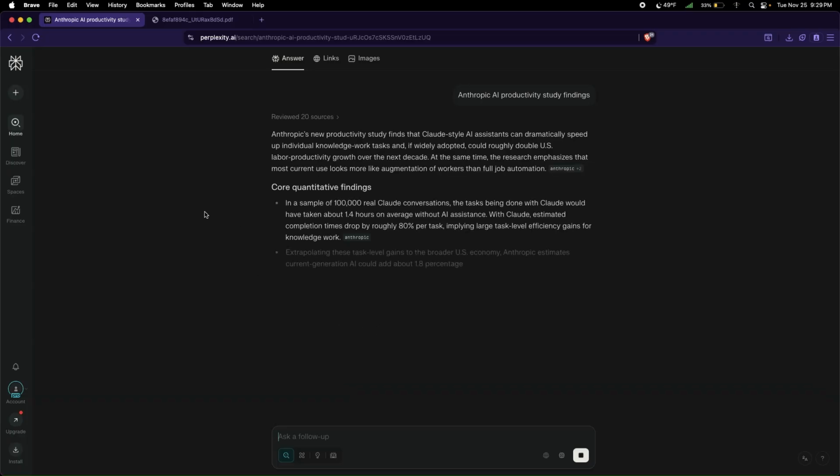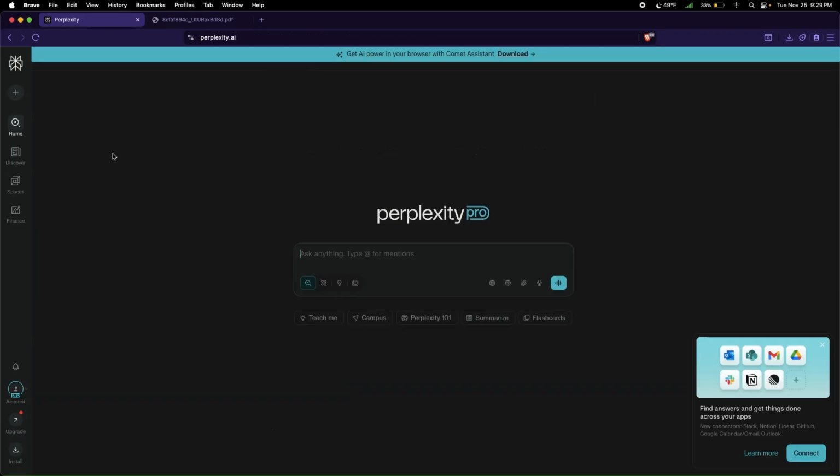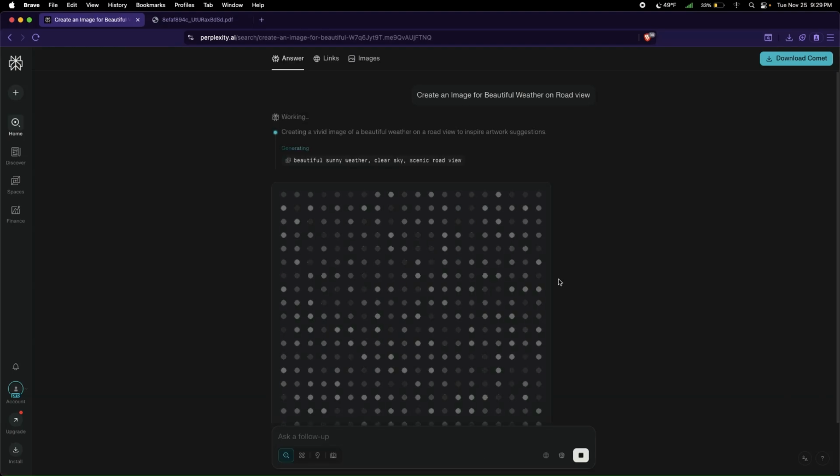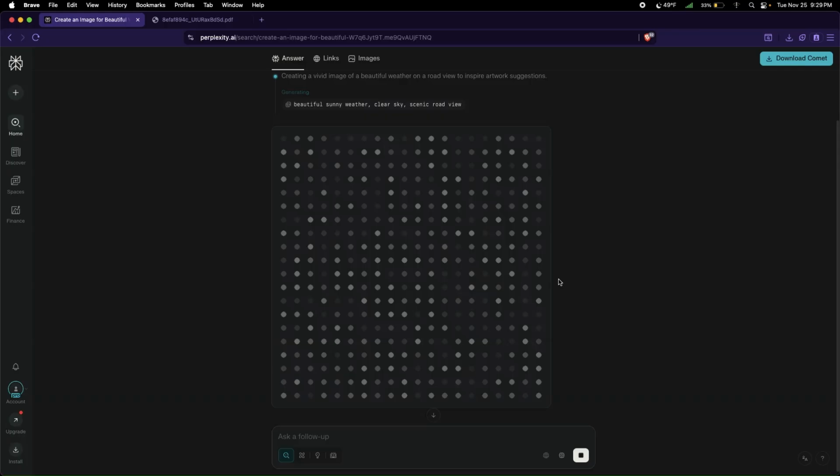Here you can also create images. Let's take, for example, create an image of beautiful weather on a road view. Just a simple prompt. It generates images also.